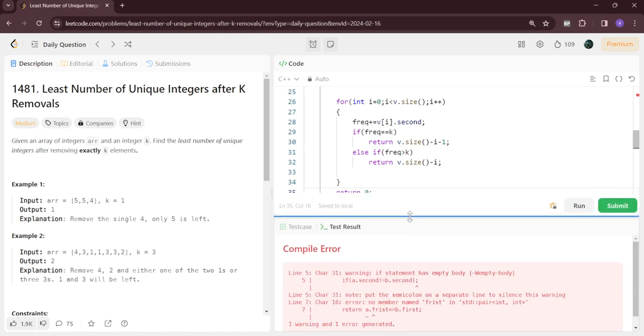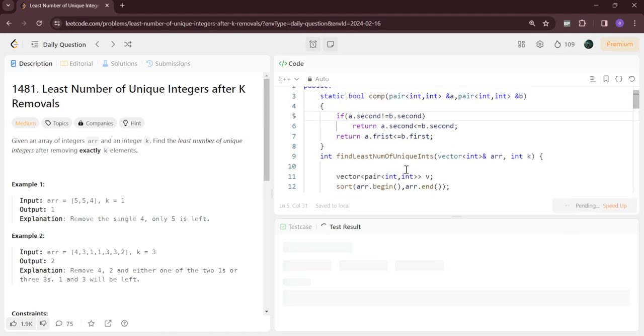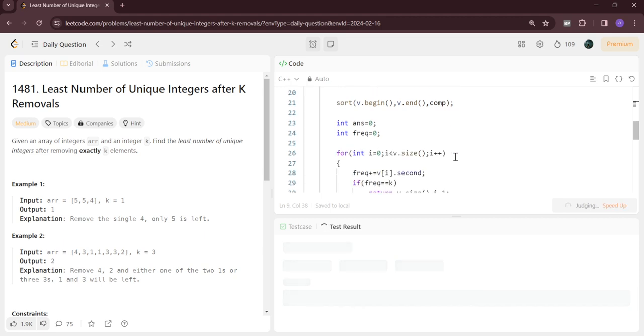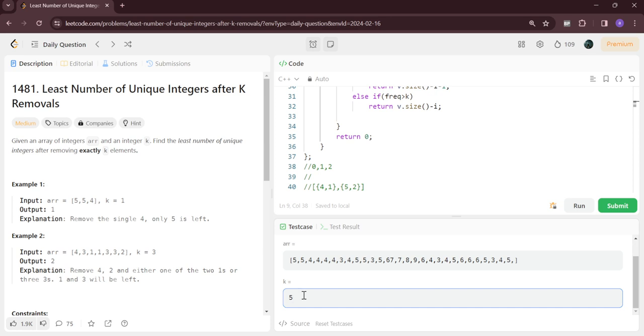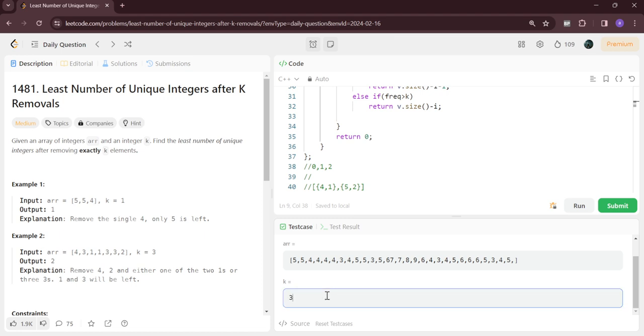Solution error, v dot second. Okay. Yeah, let's write one more test case. Okay, k is some 8, and then again one more, let's say 10, and again one more, let's say 3, again one more, let's say 6.